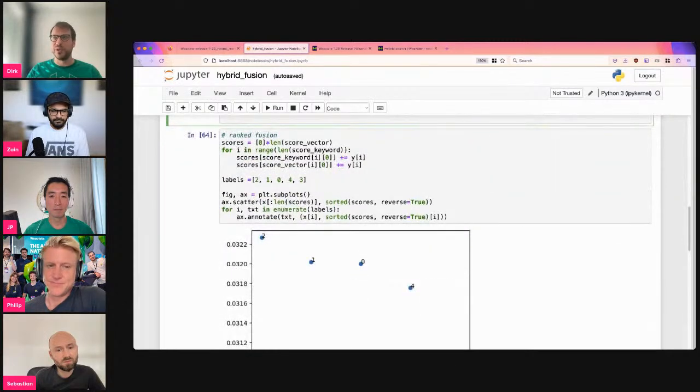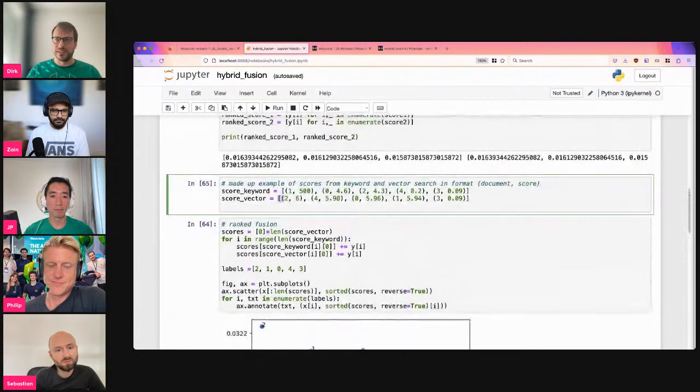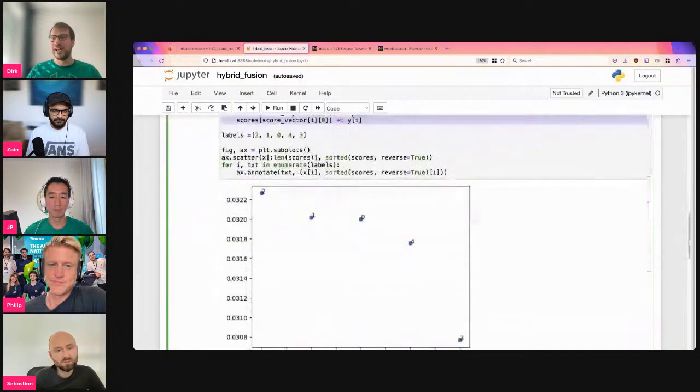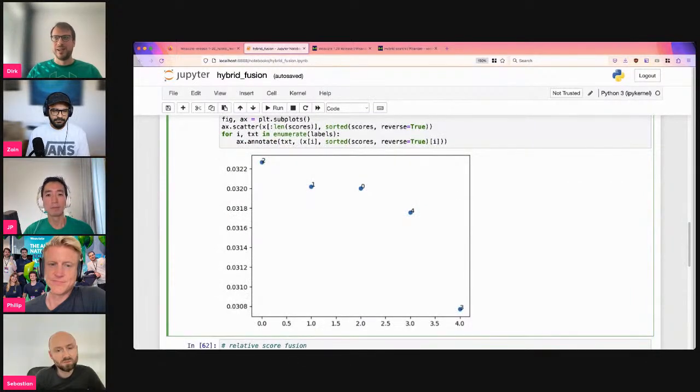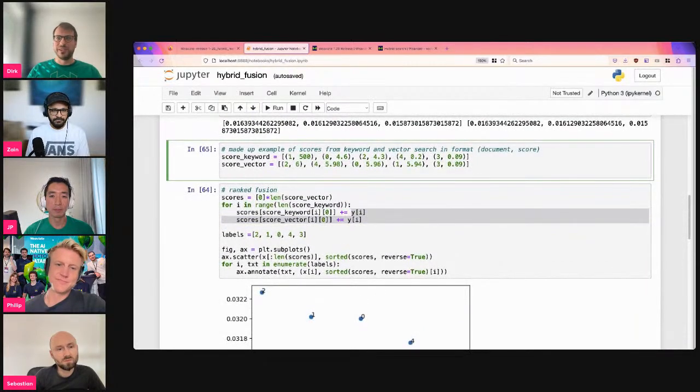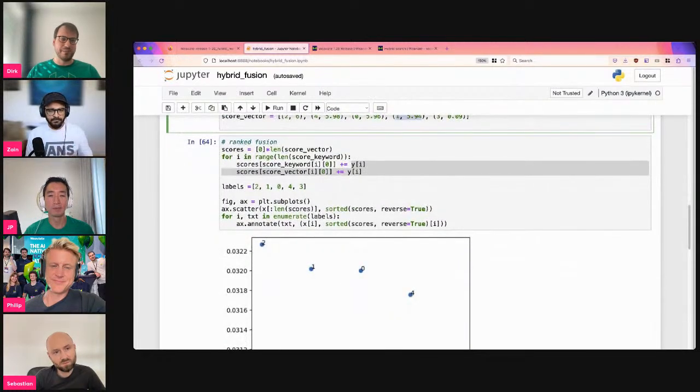So here we do it for rank fusion. We just look at the rank of each document, we sum up the score for the given rank, and this is what you get in the end. You see the second one is the best one, and then you have the other ones very close together, and only the one that was worse in both searches is at the end. But if you look at the input, the first one was so much better in the keyword search than the other ones. And here it's on the fourth rank, but the scores are almost the same. So it's still a really good result here, but you only get it on second place.